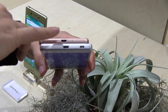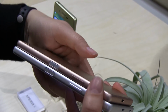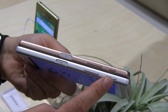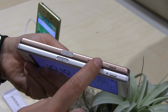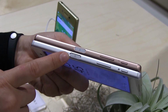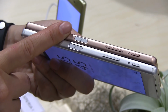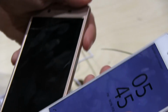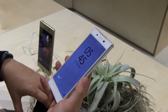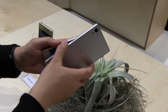So here on the bottom you can see that we still have the micro USB, although they have dropped the lanyard. Around this side, all the things that I love are still here. Physical hardware button for taking photos, volume rocker, the power button. Sadly, they have dropped the fingerprint sensor on the X, which is unfortunate because I really felt like James Bond every time I opened the phone. I'd be like, what? Unlock. What? Unlock, right? With security. I thought it was great. So I'm actually quite sad that they've dropped that, but that's fine.